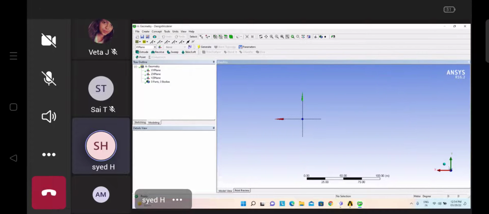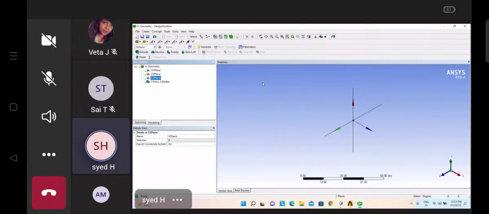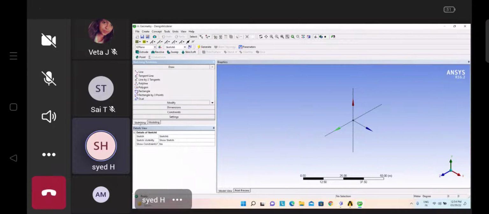So what we have to do first of all is go for the option here, sketch on any of the planes, create one sketch. I'm creating one profile here. Creating one circle here.